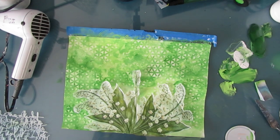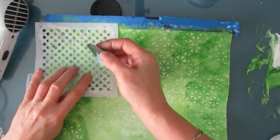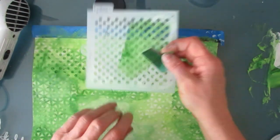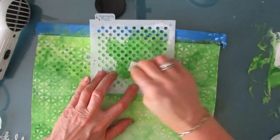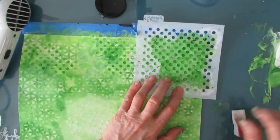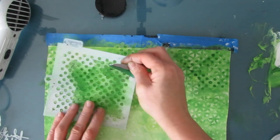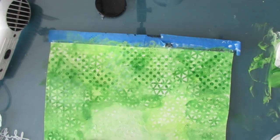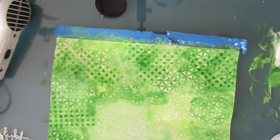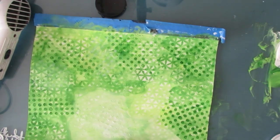We are very much staying in the same tone. We've got greens and whites. That's it. Very simple. Then I grabbed the Swiss dot stencil and I placed it over top of the thick gesso that we stenciled. And this is just bringing out that, showing off the texture and the pattern. So that combined with the gesso through the stencil is the second technique.